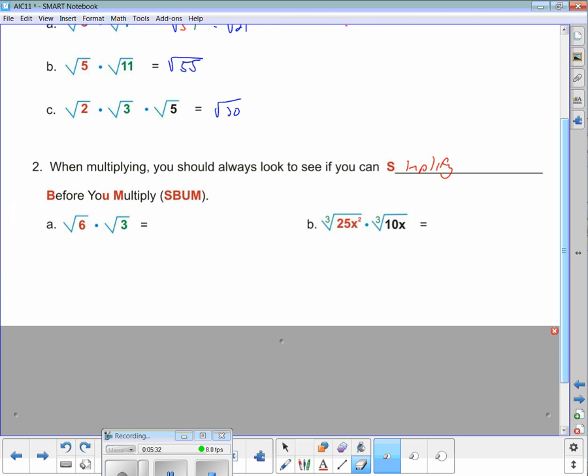So technically, this is what you don't want to do. You're used to just multiplying. You don't want to say the square root of 18 and then simplify. For one, you just made it more complex by multiplying it out. How do you simplify? By unmultiplying. So now you just made a whole lot more work for yourself, and that's silly. So we're not going to do that. We're just going to, right here, because we know they're going to end up being one radical, look right here at what factors I have. All right, so factor your 6.